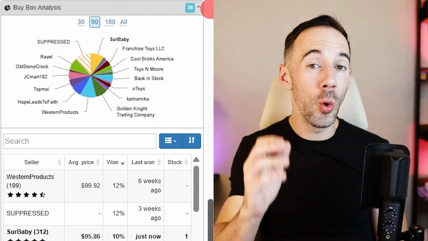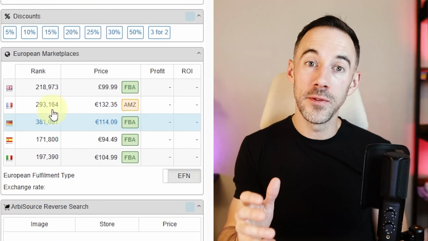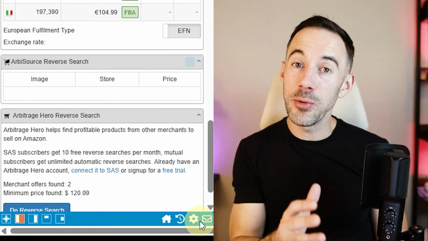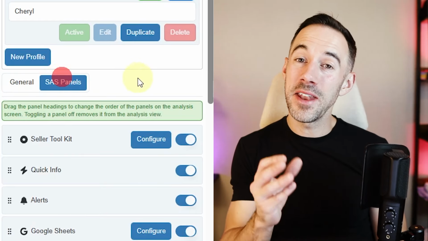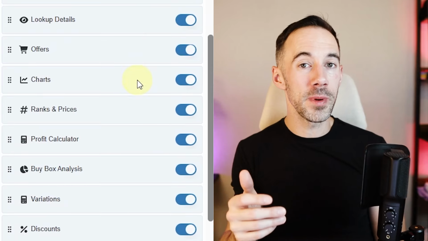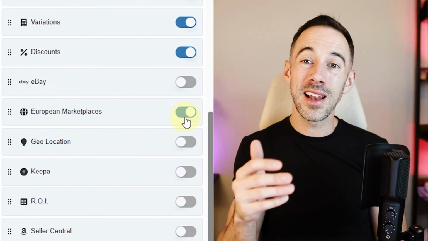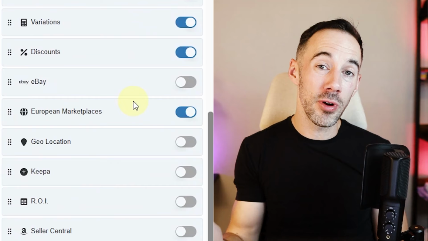Are you doing Amazon flips, maybe in the European Union? If so, stop opening up 5 tabs to compare all the different prices. SellerAmp can show you all of the marketplaces in one view. All you've got to do is just enable European marketplace in settings, and now every product loads with all European prices on show, and you can even click to update one, and it will update your profits instantly.